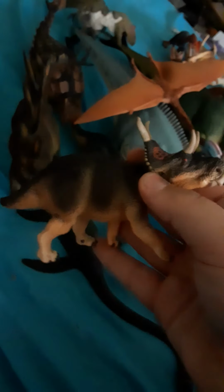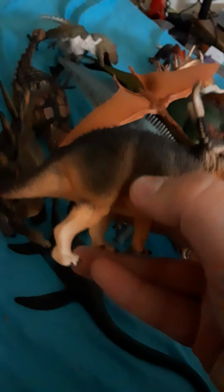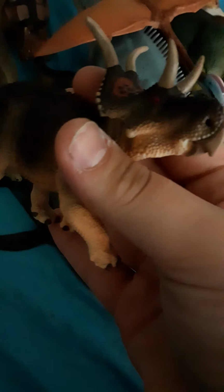This is Diabloceratops. It's a devil horned face. The colors are brownish, blue, black, I don't know. On the top, you got that, and a beige color on the bottom. And the red eye. I don't get that. Got the horns. And you got the frill, which is red with black dots. They could make a Xenoceratops. It would not be hard.